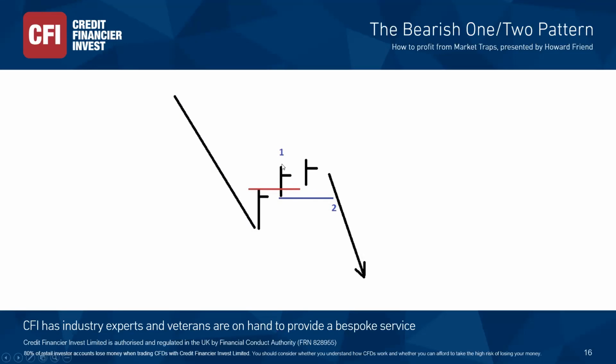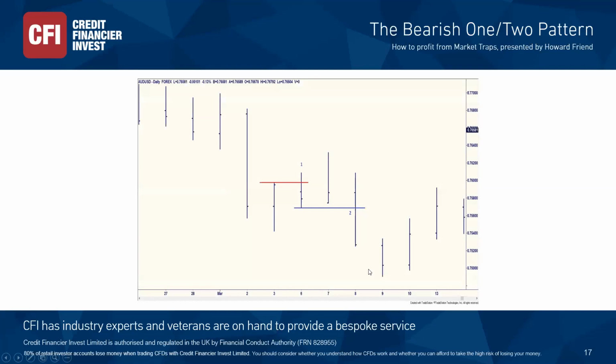So we draw the blue line under the 2-bar low. Okay, on this bar, it doesn't break down. So we can now move the blue line from here up to here, because at the end of this bar, the 2-bar low is here. That's where we sell it on the way down. So we sell the break of the 2-bar low, looking for the market to break down. Okay, so let's see a few examples of the bearish setup.